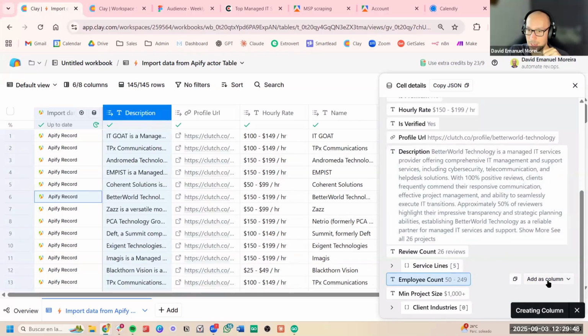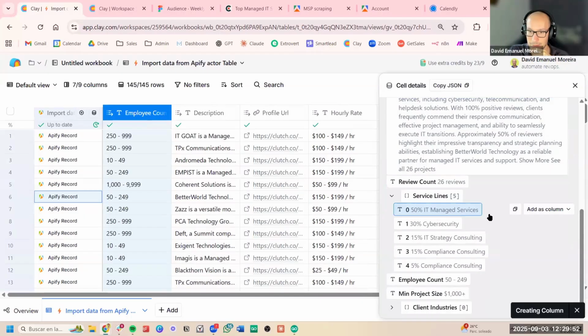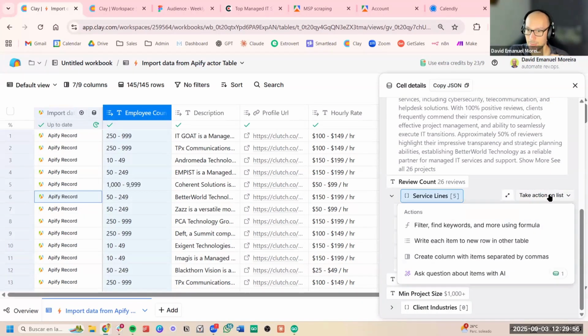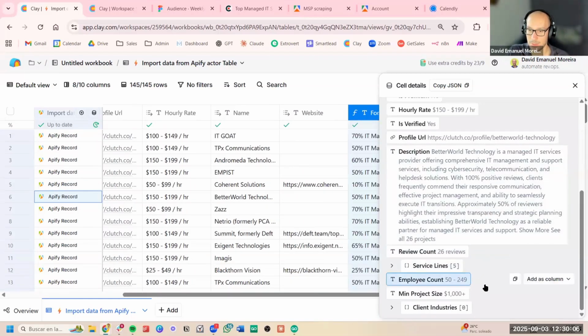We can have the employee count. We can also have the type of services. If we click on take action on list, we can click on this button that says create column with items separated by commas. So it's going to create a column for each of the items that you saw in there.